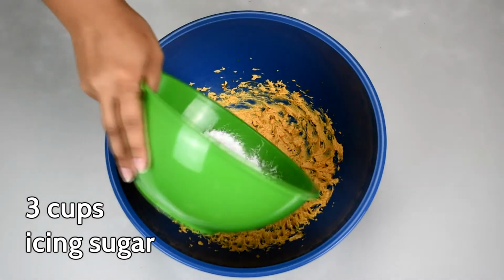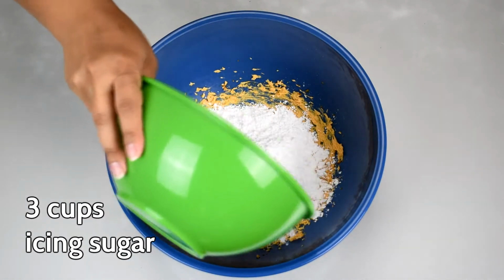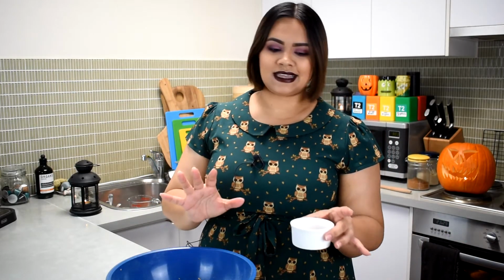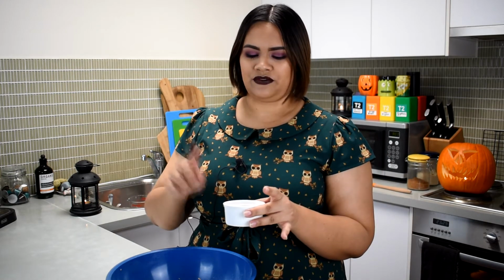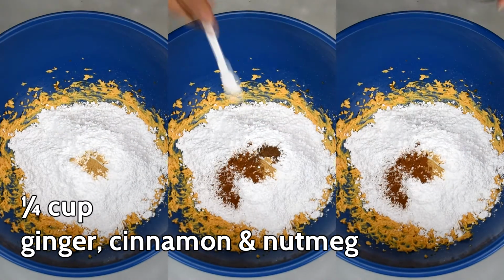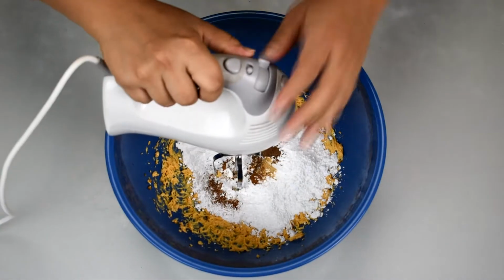And now that those two are well combined, we're going to add the icing sugar or powdered sugar, whichever you want to call it. I call it icing sugar. And then we're just going to add the spices as well. I use the same spices in the cupcake as I use in the frosting, and we just use 1/4 teaspoon of the ginger, cinnamon, and nutmeg. And now we're just going to quickly beat those together.